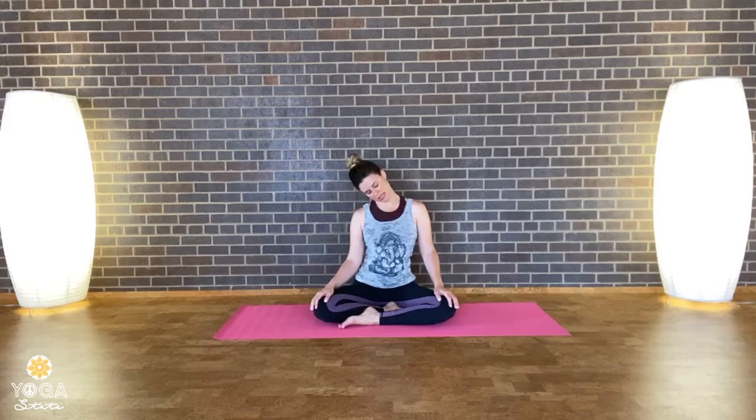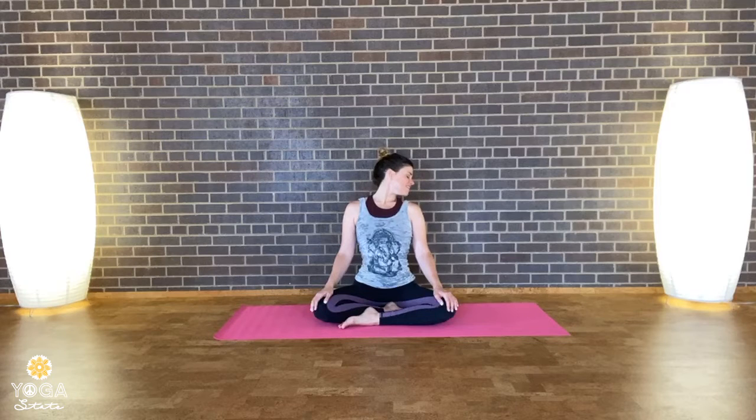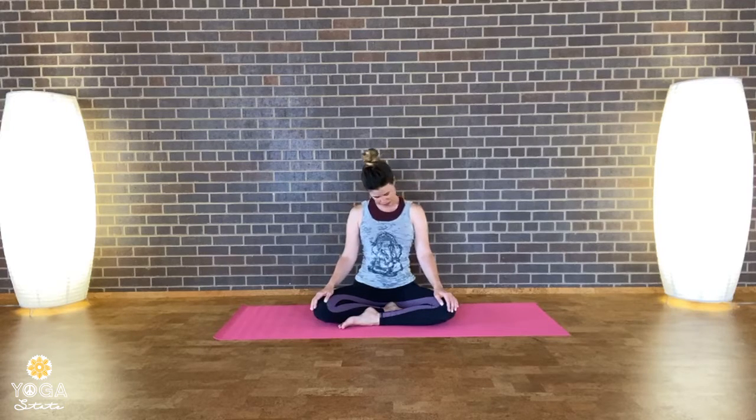Beautiful. And again, we'll bring the head to center and bring the head over to the right. And then we're just going to take the chin and turn the chin toward the right shoulder. So again, we're stretching down through the left side of the neck. And breathe. Beautiful. Again, chin across the chest. And then just take the chin and look over the left shoulder.